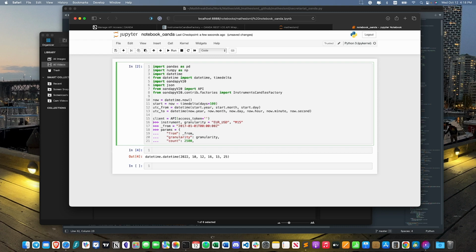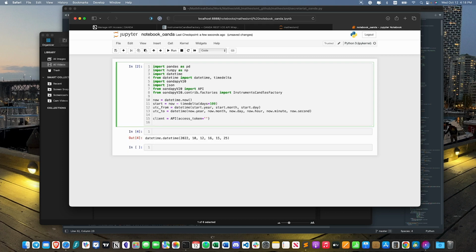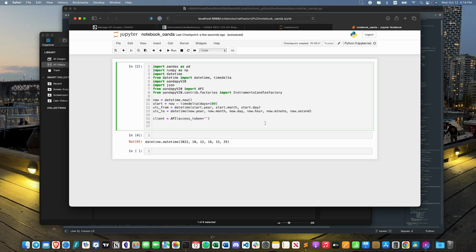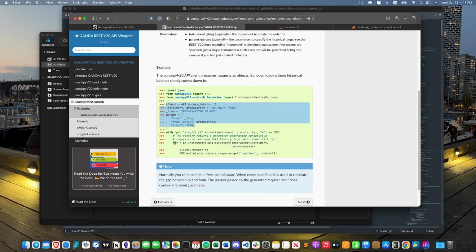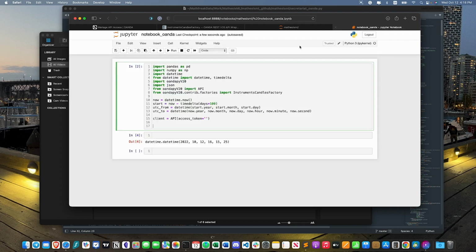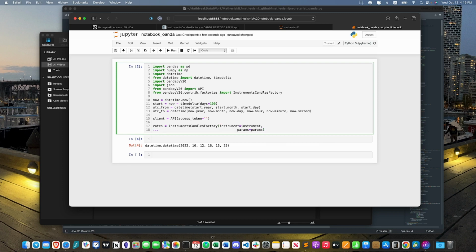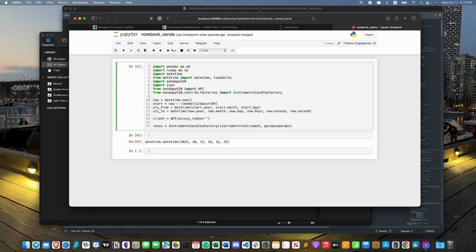And then we basically copy the code from here, and then we will have to paste in our own access token. And that, as I demonstrated earlier, was coming directly from your own account. And you generate the API key and pass it in there. And we will use the particular syntax to get the candle history.